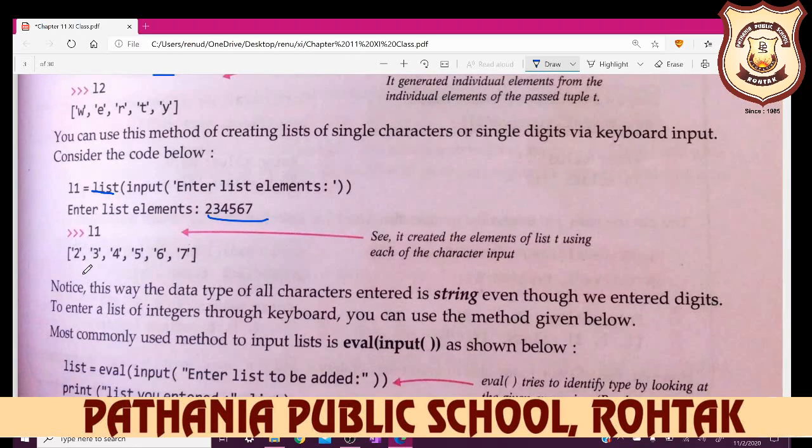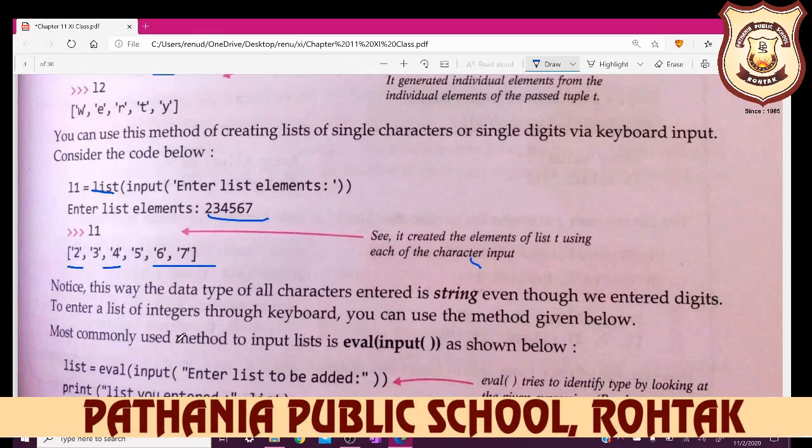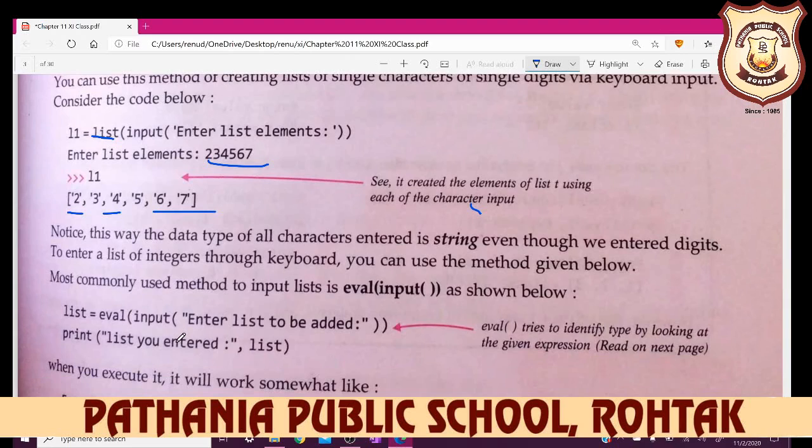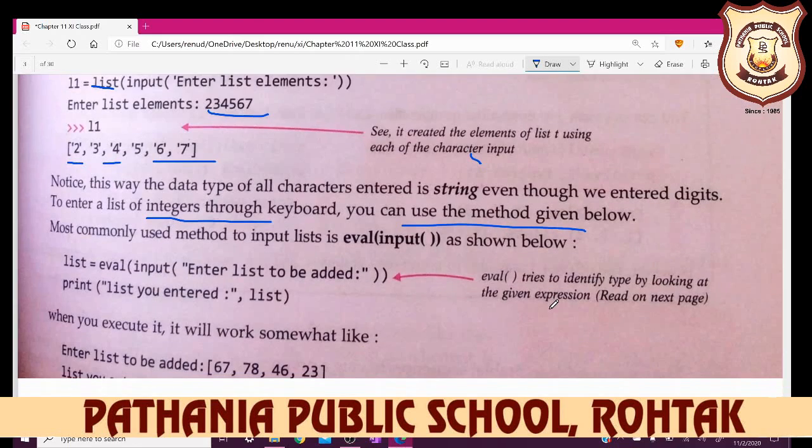So your list will be displayed like this. Each character will be separated by the comma operator, and each character is displayed like a string. So notice that in this way the data type of all characters entered is string, even though we entered digits. To enter a list of integers through keyboard, you can use the method given below.